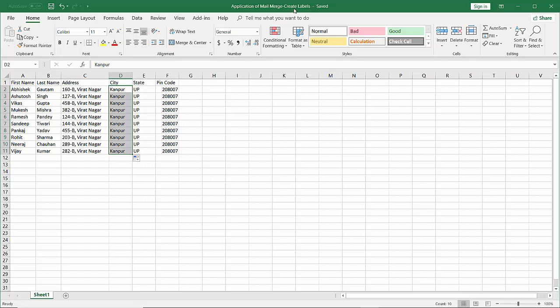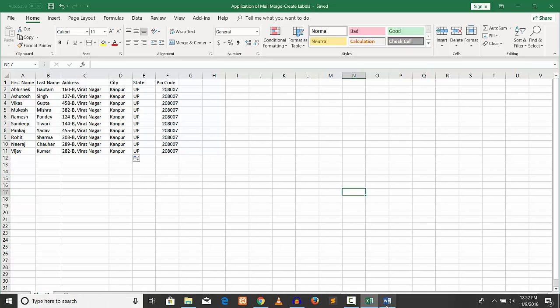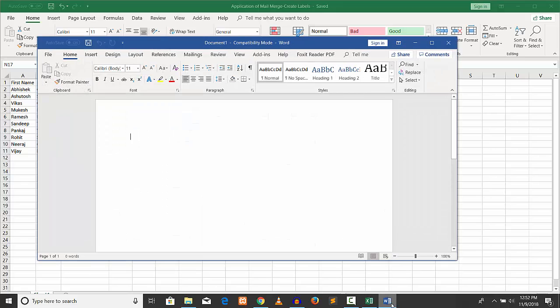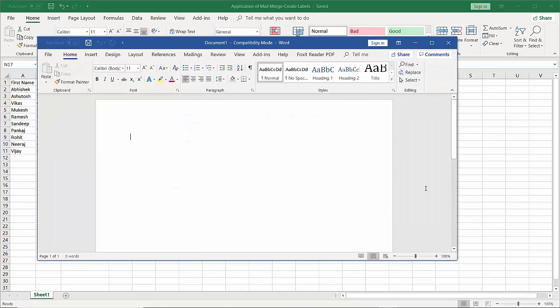Okay, alright. So now we have saved our spreadsheet, and we have created this dummy sheet of data. Now I'm going to open Microsoft Word. I have already opened it, so I just need to click on it and it will automatically open. But if you haven't opened it, you can just press Windows key plus R, then a Run dialog box will appear.